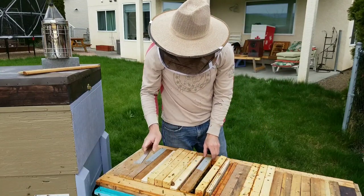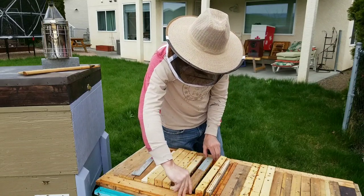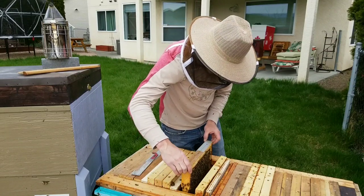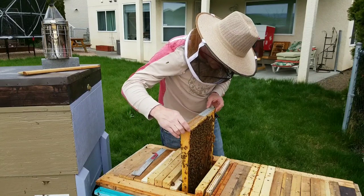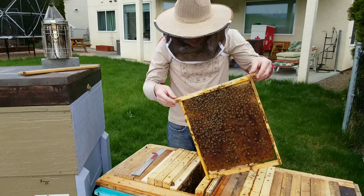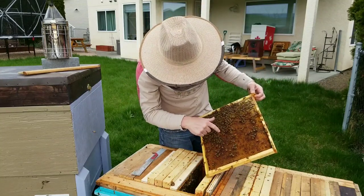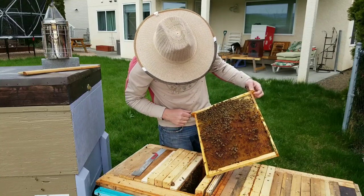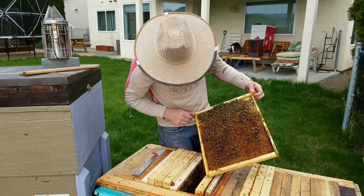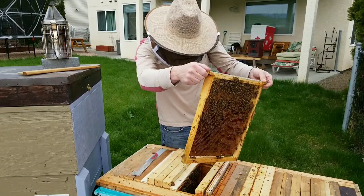So I would like to find, hopefully here on some of these old conversion frames, because I could take those out. Eventually I want to make this into an actual Layens hive proper. A lot of drone brood there. Well, it's all drone brood down here. Nectar and honey at the top. Let's see on this side.